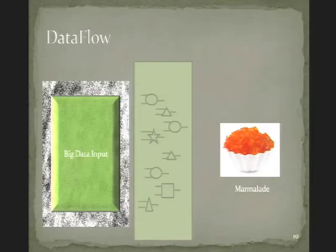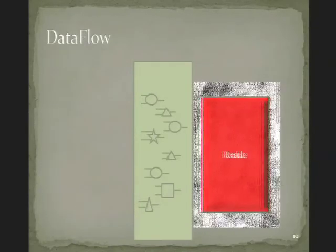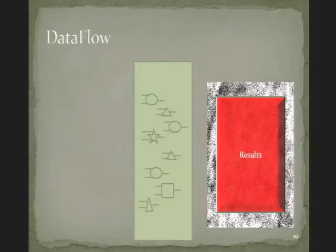Why? Well, this is a gate array-based implementation. So what you need is a voltage difference between input and output. And that drives the electrons, and actually that drives the ants in our analogy. So what happens? You let the ants go through, and you get the results. So this is how the Maxeler DataFlow approach works. In general, if you remember the literature from the 60s and 70s, there are 2 basic approaches to data flow computing. Coarse grain like HEP, and fine grain, and that's what Maxeler is.